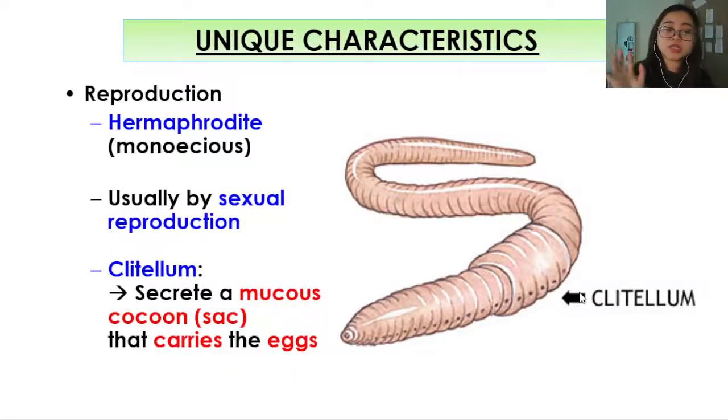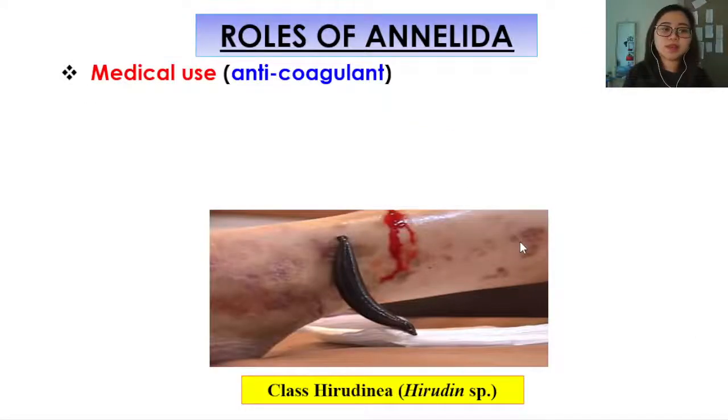Okay, so that is all the unique characteristics of annelids that I want to tell you about. There's quite a lot, starting from their body plan to how they eat, how they look, what are the features on their skin and inside their bodies, to the reproduction. So banyak juga lah unique characteristic dia, pelan-pelan kamu baca. Now we're going to talk about how are annelids useful to us, to the environment, to other animals.